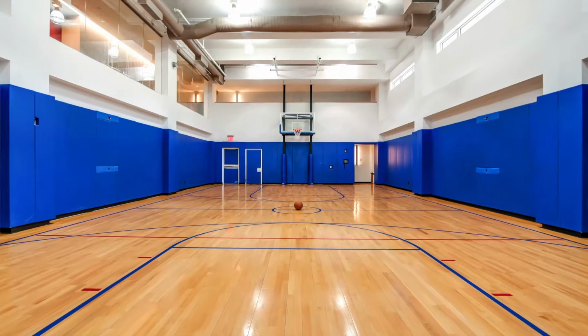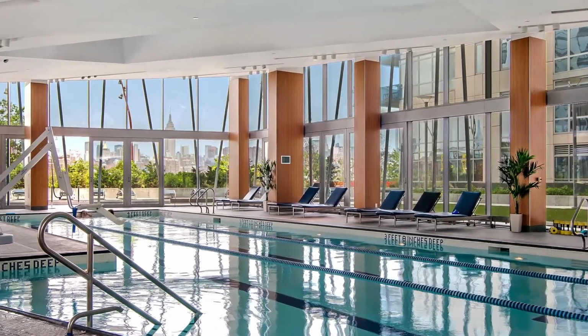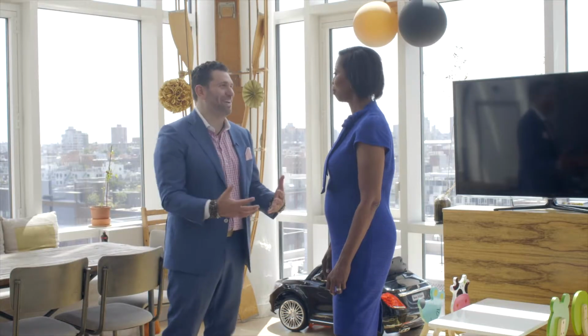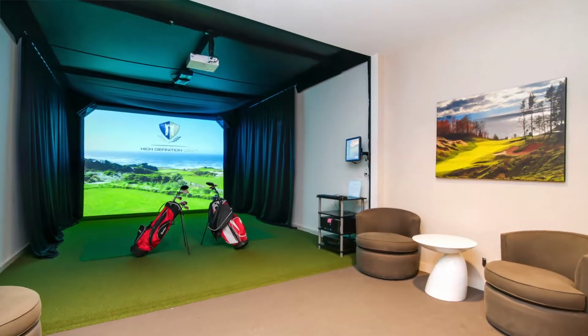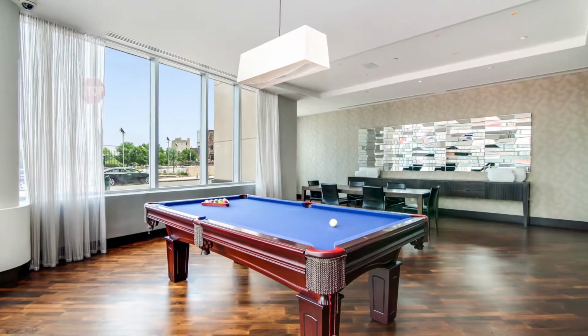Yeah, you've got a basketball court, you've got 2 cinema rooms, you've got a big pool with an outdoor deck. You've got a kids' playroom. As you see, this is kind of our kids' playroom at this point. But essentially, you've just got a full range of amenities, rooftops, outdoor space. And what's great about this building is you're not confined to your home. The community is amazing. People are barbecuing together, doing potlucks. There's all kinds of classes, yoga, Pilates, basketball, volleyball.